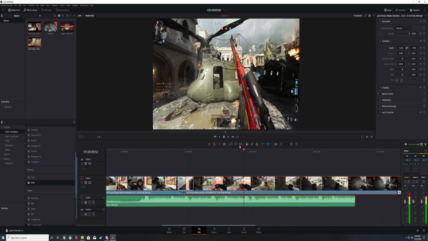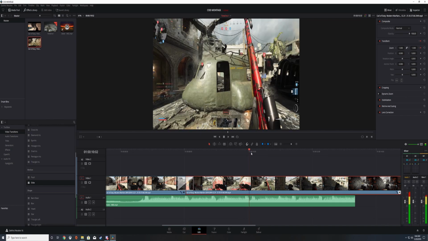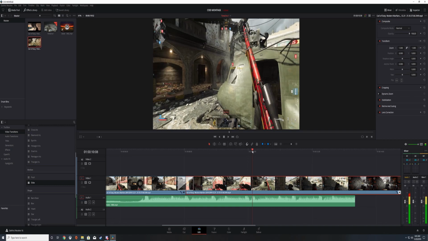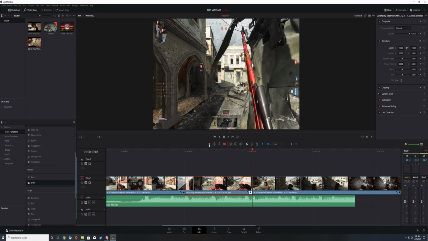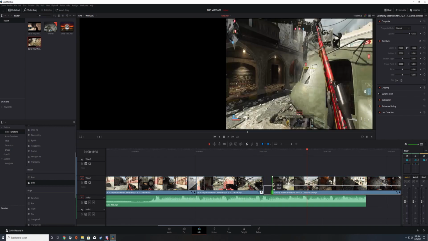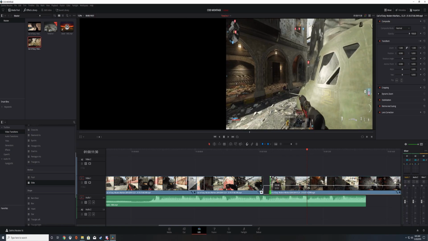Okay. Now, for the second beat, which is here, I can tell because of how the audio is on the timeline. You can tell when there's a beat when it's pretty high. So now we're gonna put a transition on the second beat. What we're gonna do is cut, same thing we did before. Cut. And this is where our transition is gonna be. Let's drag this in. Just keep messing with it so you get it just right.